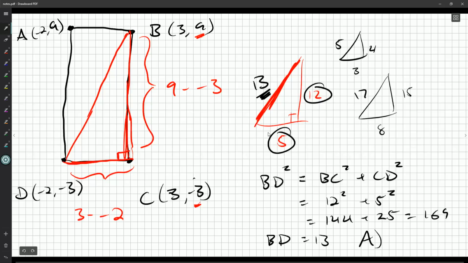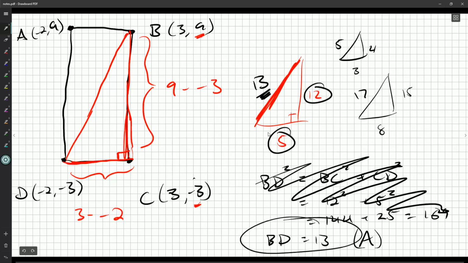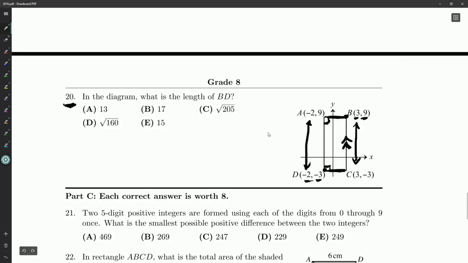I think the answer here was A. I think 13 was the first one. But knowing them allows you to recognize them on a contest and skip all this calculation and be able to just sort of mentally jump right to the answer. And that's when you know you're doing math well and quickly. And we've got more time then for the Part C questions that will be coming up. And yes, I was right. It was A, 13. Okay.